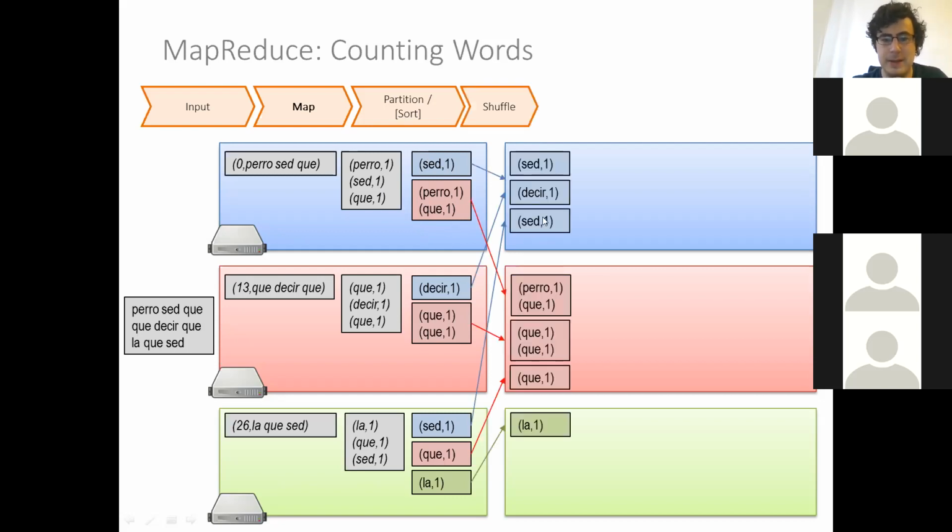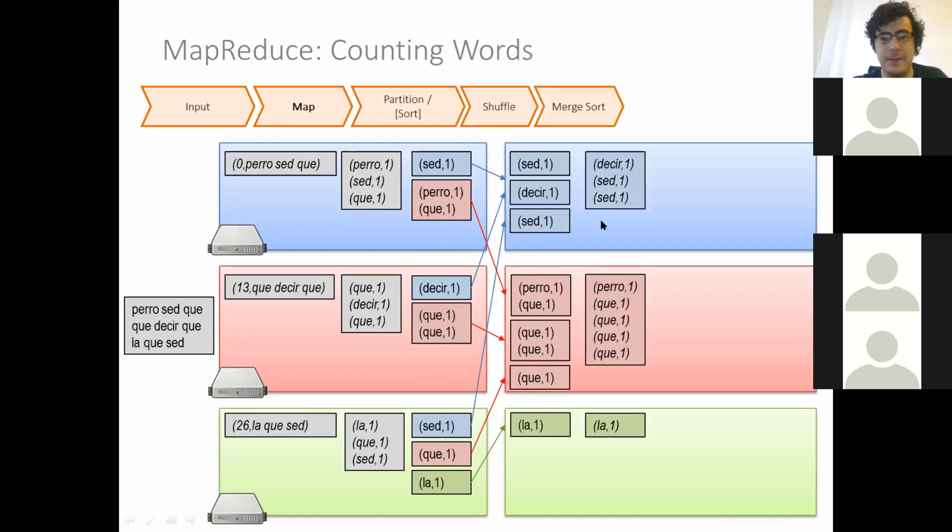And in the next step, these will get shuffled. These batches of sorted key value pairs will get shuffled, sent to the machine on which they should reside. The important thing here being that, for example, word K appears in all 3 machines here, but all of the pairs will end up on the single machine here. So all of these batches are sorted, so what we can do then is a merge sort, like we saw in the first class. Doing a merge sort, we can get a stream, an iterator over the full sorted data, over all the sorted pairs for that machine.